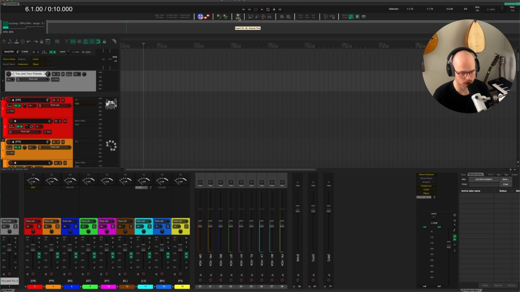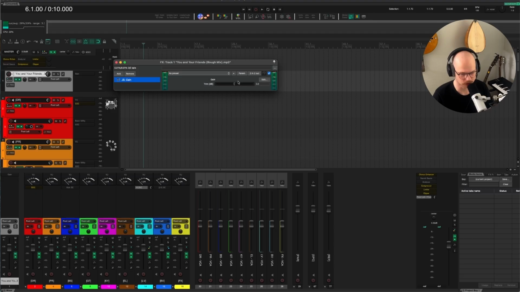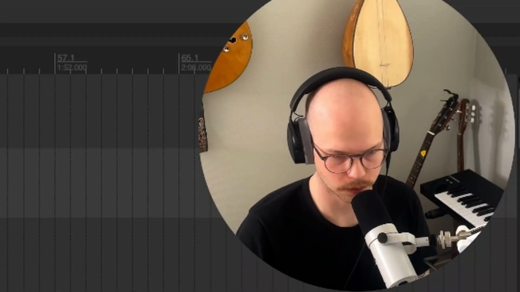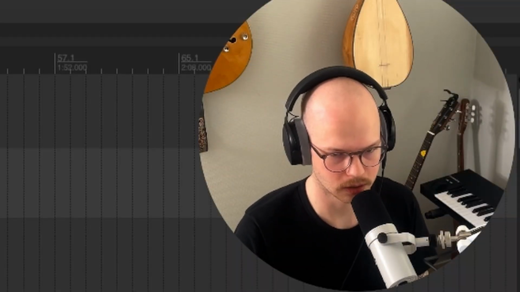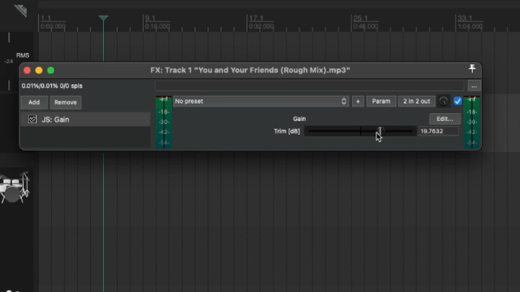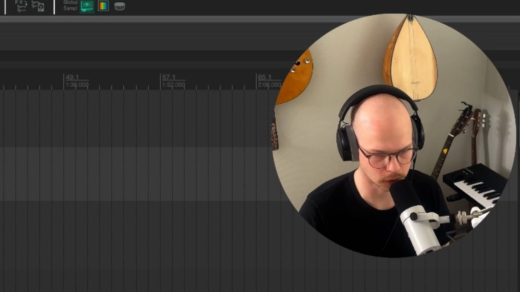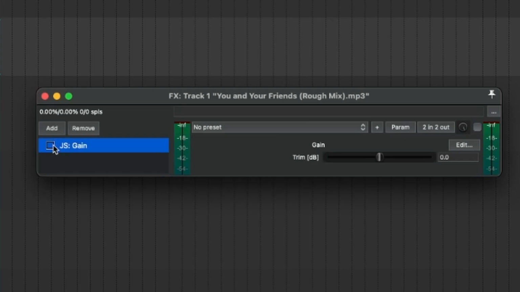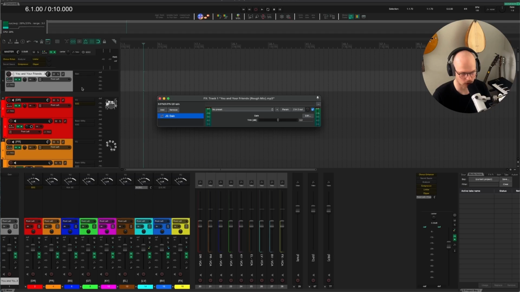Here I've also got a volume trim. And this is just a gain thing. I don't remember where I got this from. I think it's a customized script of some random JS plugin to just give me a proper trim here. And this is what I use for volume automation. I prefer to do all my volume automation on a plugin like this, so I can turn it off and on and stuff. I don't like having the automation on the actual faders.